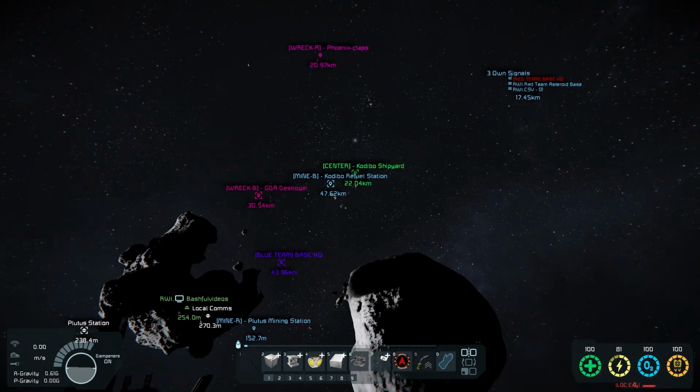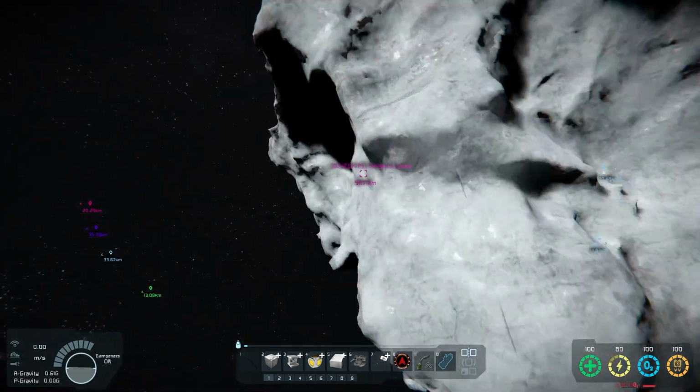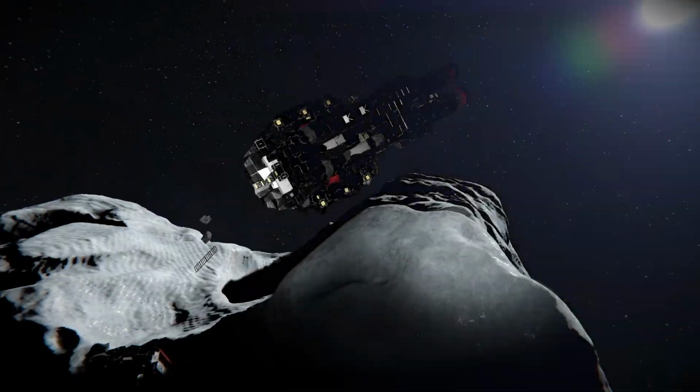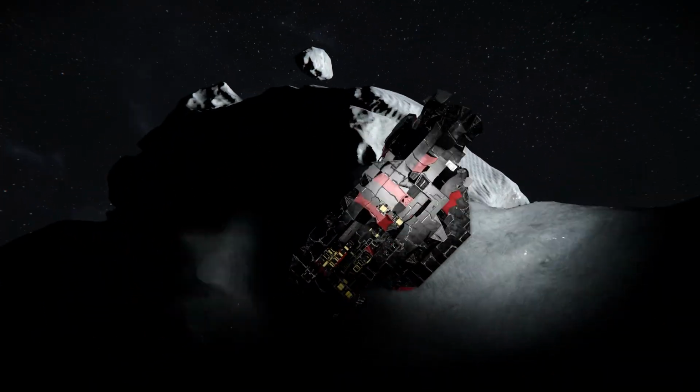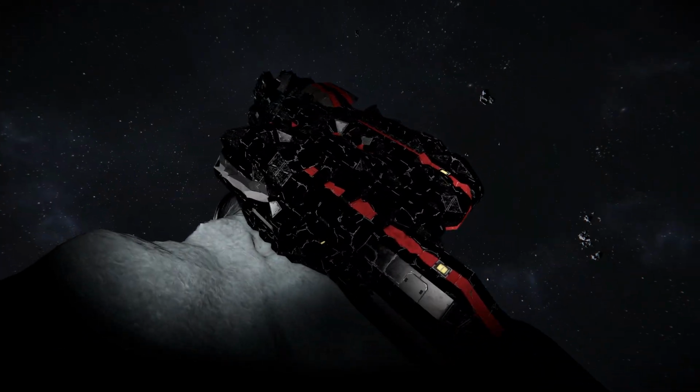I do believe we've got, yeah, there's a wrecked Phoenix class up here. So to encourage some exploration, we kind of had wrecked ships. Over here we've got a Phoenix class, so you can see it here. It is an RWI Phoenix class. This model is available on the workshop, obviously not in the destroyed variant, but you can probably make it in the destroyed variant if you want.